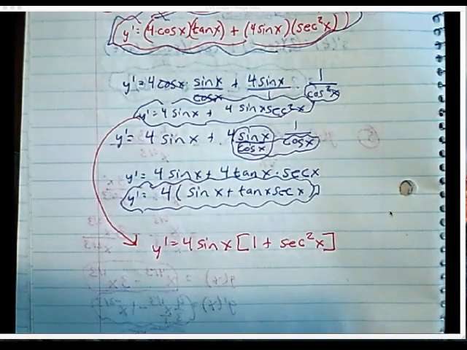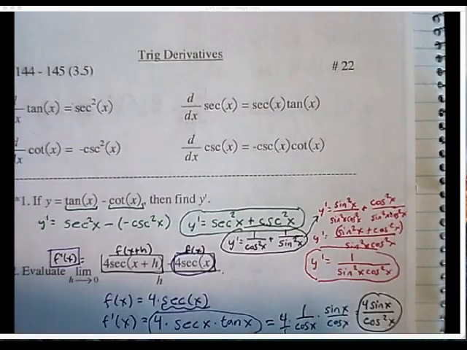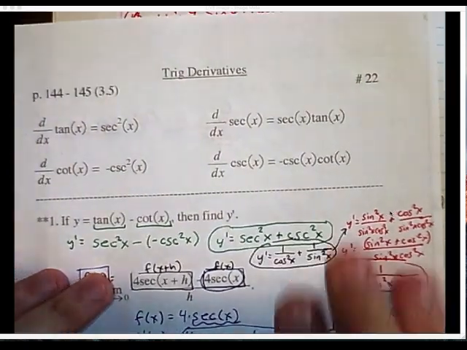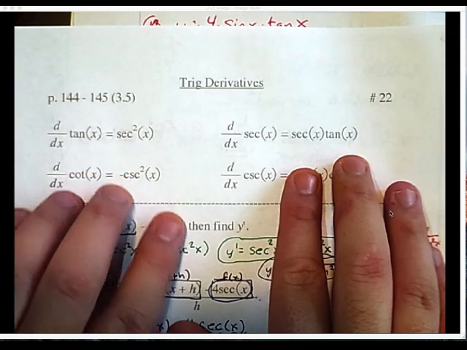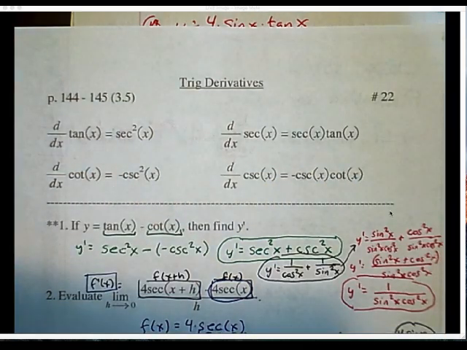All right, so important takeaways from this lesson. There are 6 basic trig functions. You need to know how to take the derivatives of all of them. And then on multiple choice especially, you need to be able to apply the rules correctly and get an answer that matches one of the options.